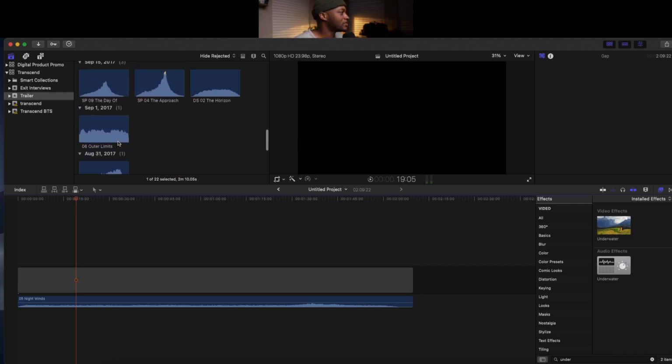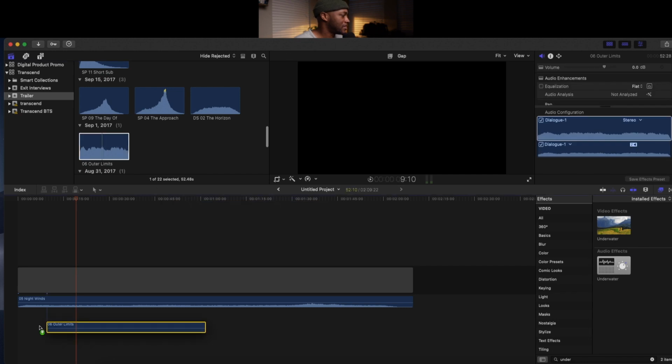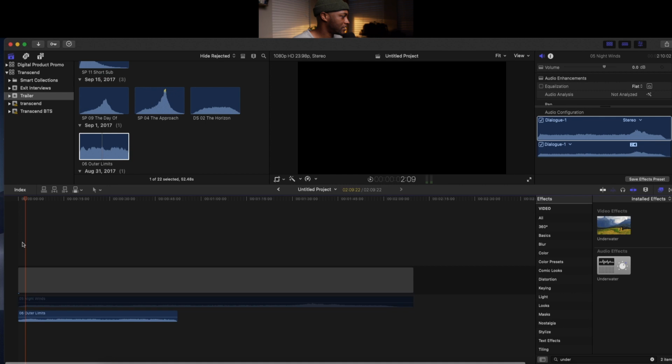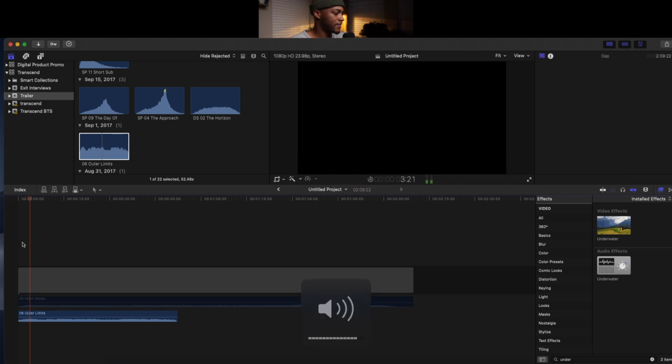And then we also use the outer limits, which is another sound. I'll let you hear that separately. I switched over my audio so you can hear it better.